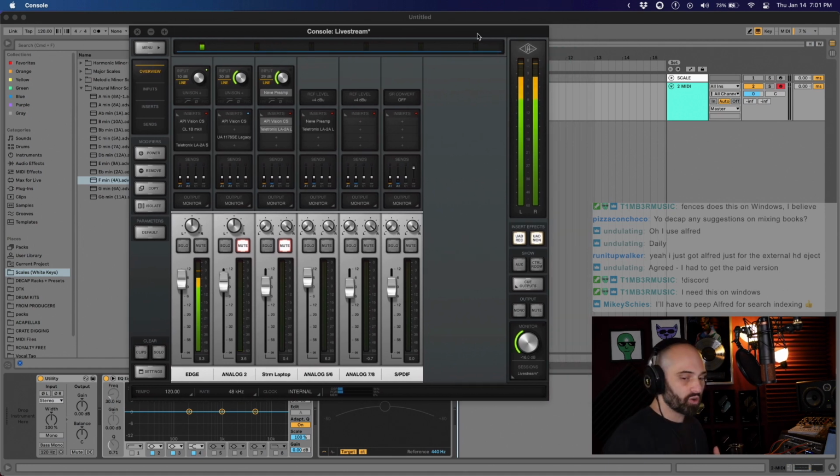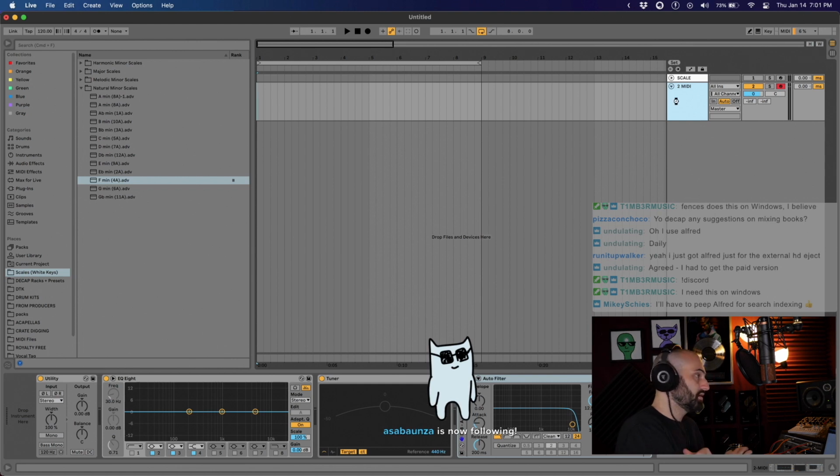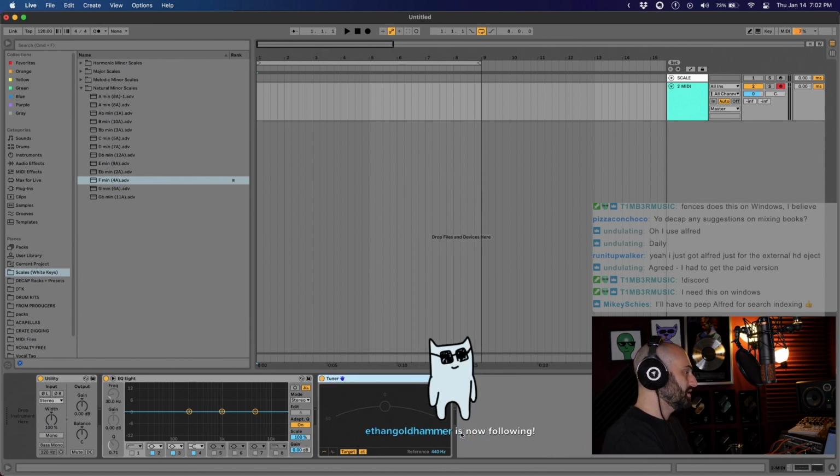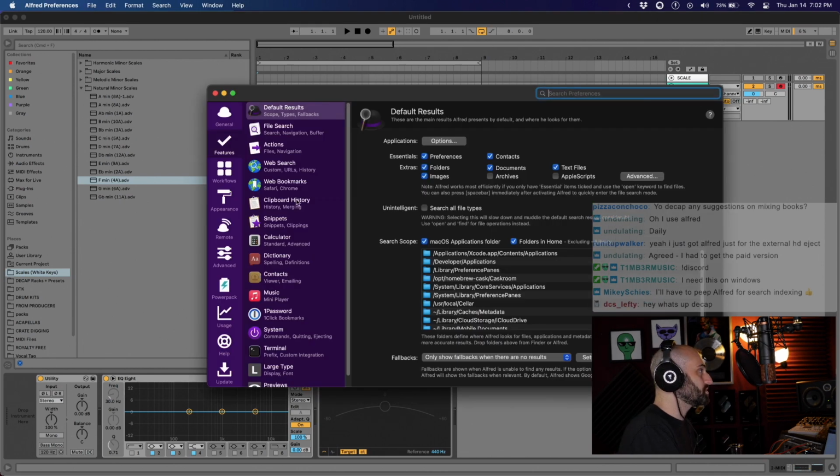As far as workflow goes, that's been my theme in a lot of ways, keyboard shortcuts. In Ableton, I have Shortcut Buddy. If I hit number one, I get auto filter. Number two is RC20. You know what I mean? I have it set up so everything is really fast. And you might not understand the power of this, but it is super powerful to have immediate shortcuts that you use. So, like I'm saying in Alfred, you can set up all your keyboard shortcuts.